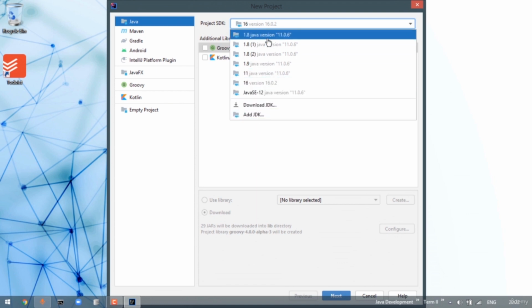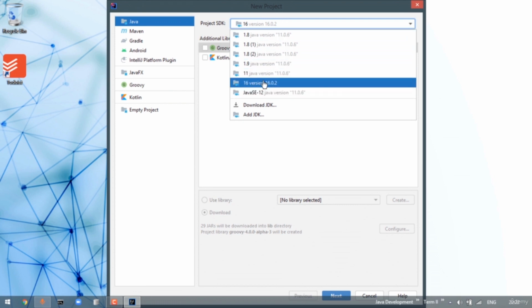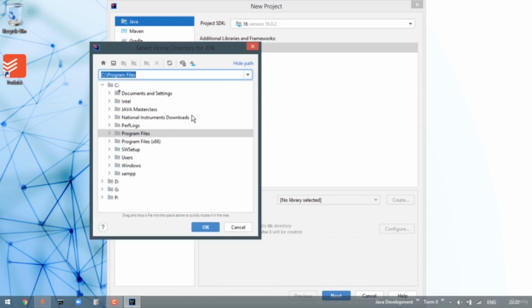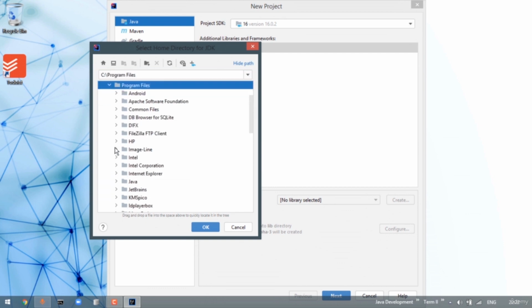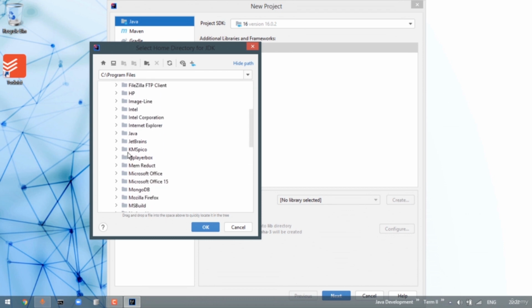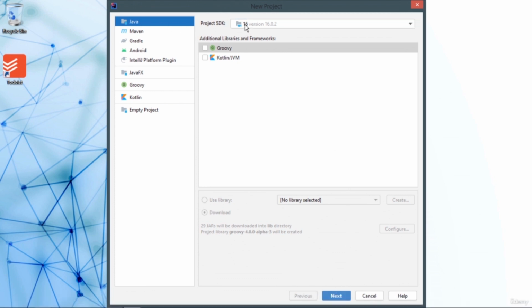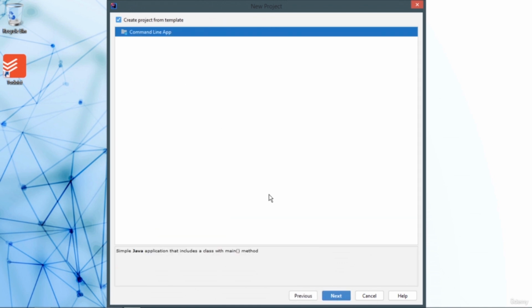If your IntelliJ didn't recognize version 16, click on add and follow the path where you have installed the JDK. Let's come here on Program Files, where it is Java, and select the right JDK, 16. Click OK. But as my software has recognized it, I'm just going to leave it on 16 and click next.